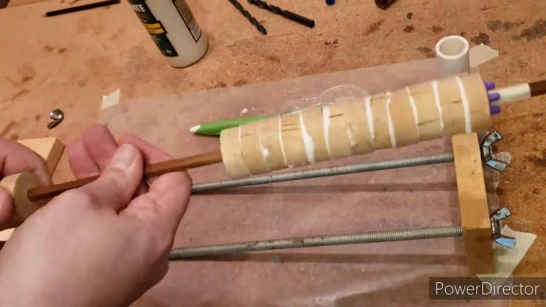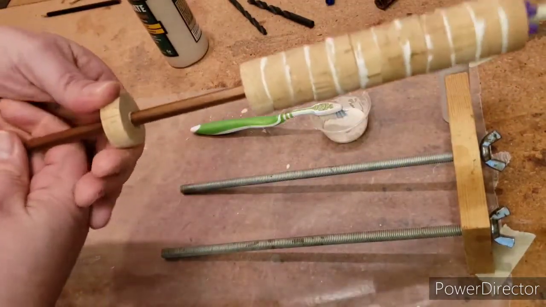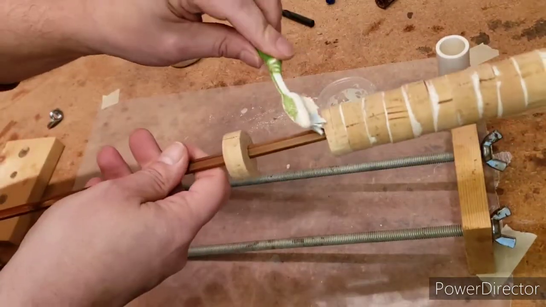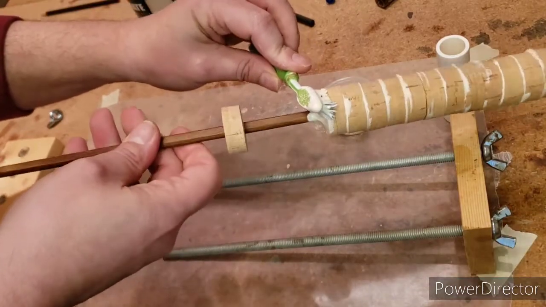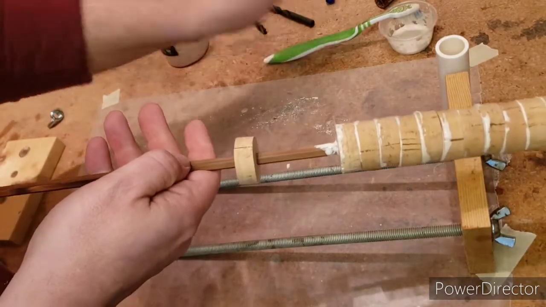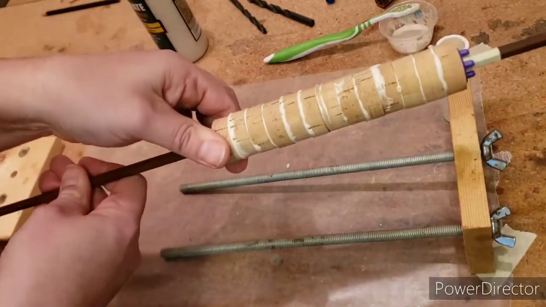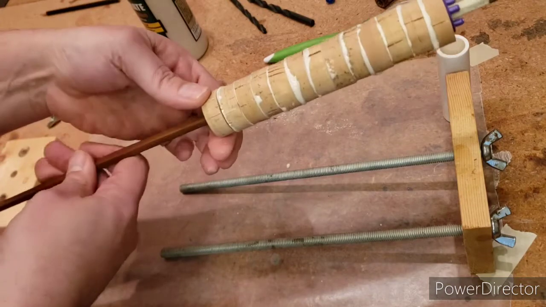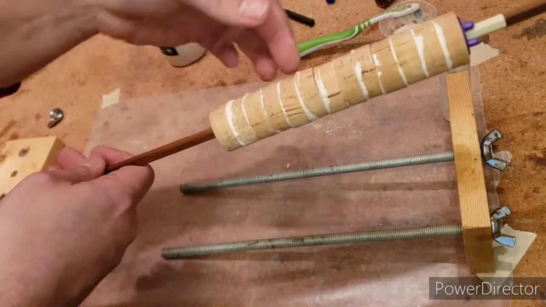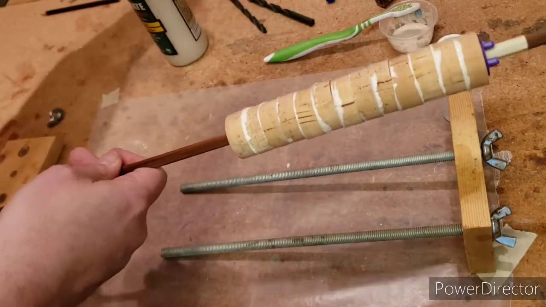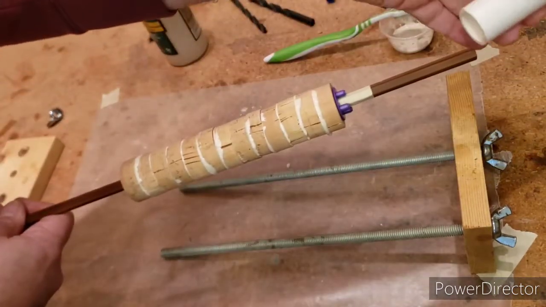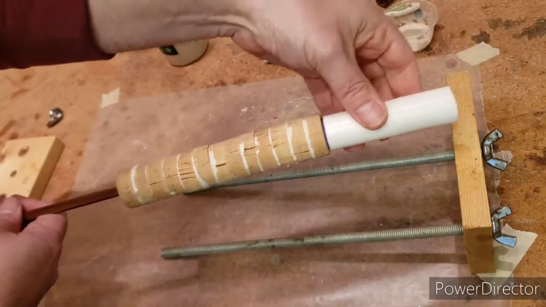One more and then we're good for the clamp. There we go. You can see how I turned that one and it sits right in there nice. There's a little bit of a gap there but that should press together. Let's put in our mocked up reel seat spacer.